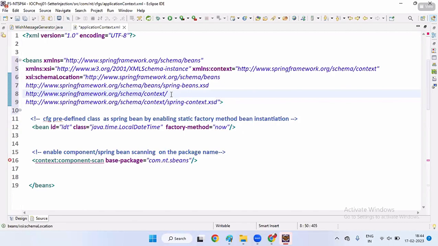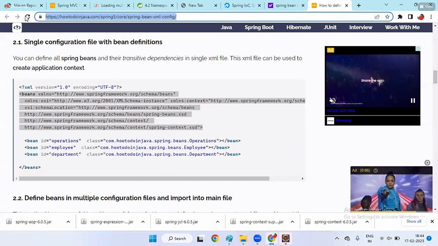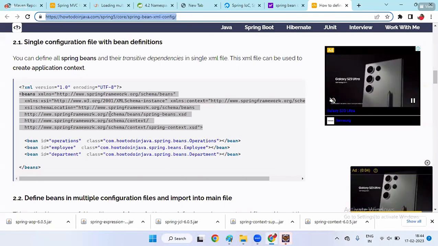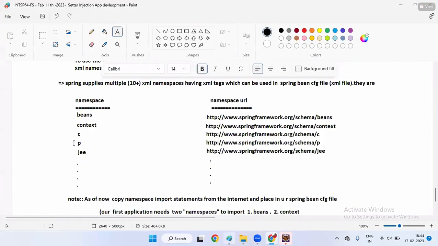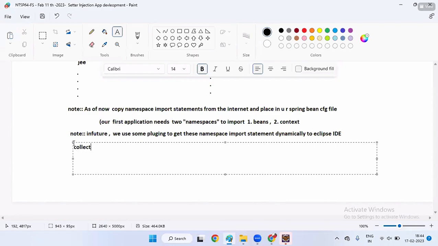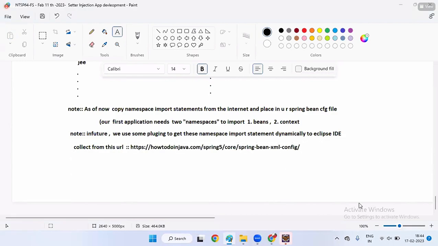Here one extra slash is there. Make sure to remove it. Save it. Okay, I will give this URL. Done, boss. Collect from this URL. I'll share it in the chat box also. In this URL, one extra slash is there. Remember and remove it.